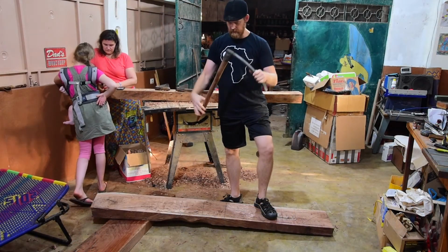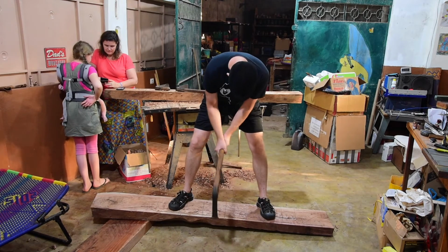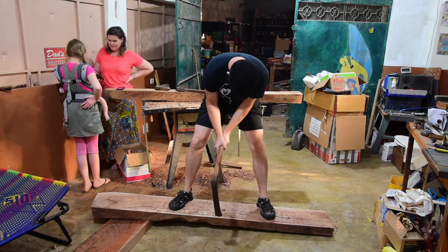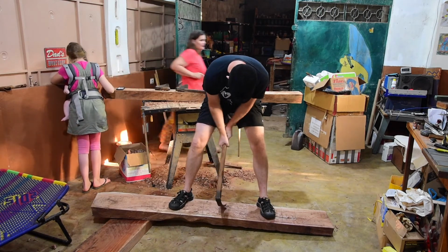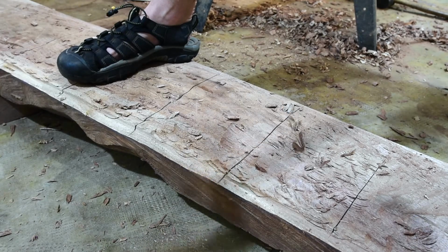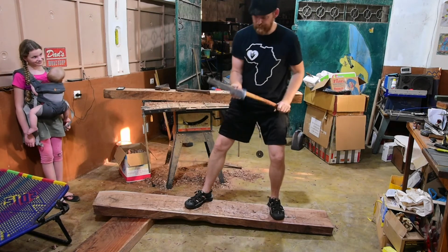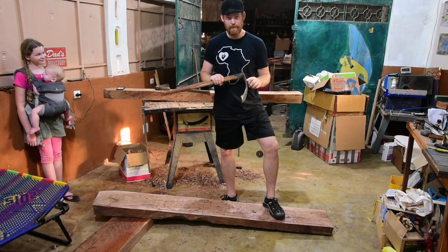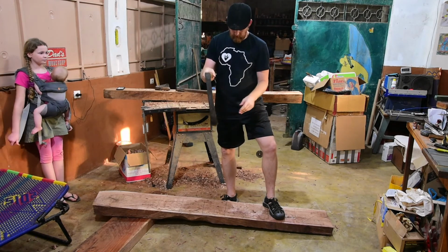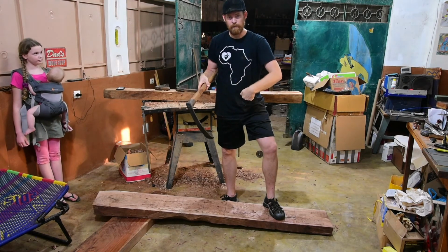Okay, the last one, the big gooseneck adze. See how this does. Alright, so I think this is my favorite for removing lots of material. I don't know if it's the bend in it, it's made out of leaf spring, but when you strike the surface, or maybe it's the fact that you can get a pretty flat angle to it, it scrapes along the top a little better, more than biting in.